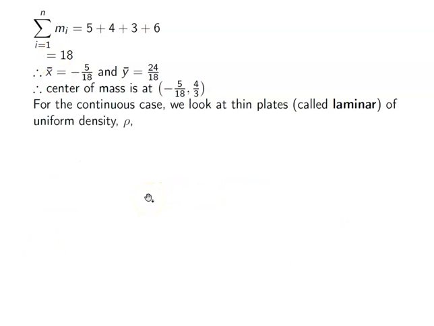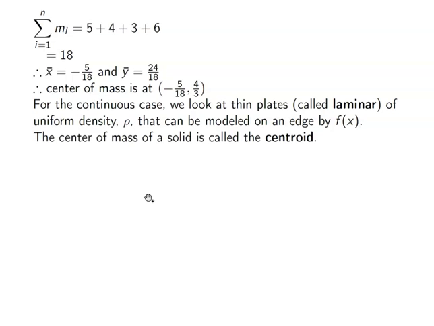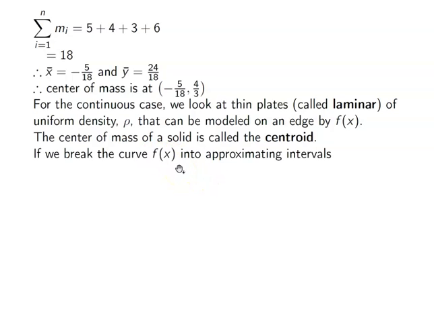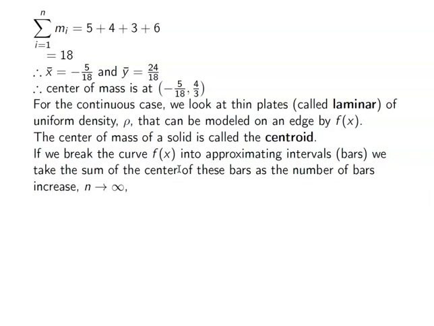Okay, of uniform density, which we call rho. That can be modeled on an edge by a function f of x. The center of mass of a solid is called the centroid. Okay. If we break the curve f of x into approximating intervals or bars, as we generally do, we can take the sum of the center of these bars as the number of bars increases, as n goes to infinity.